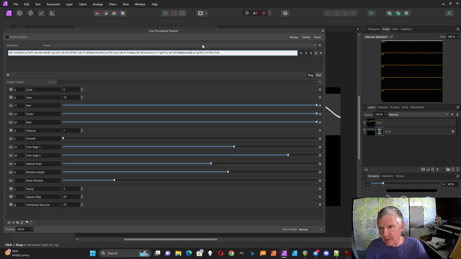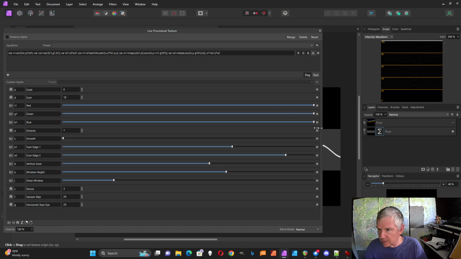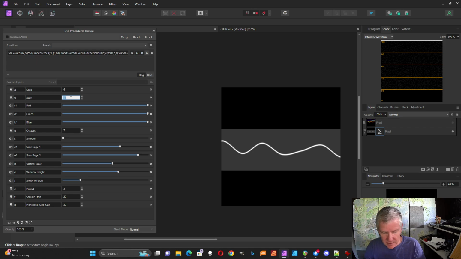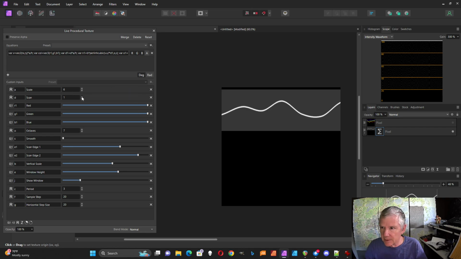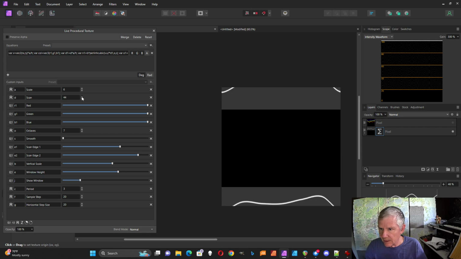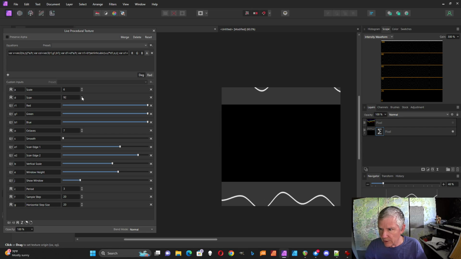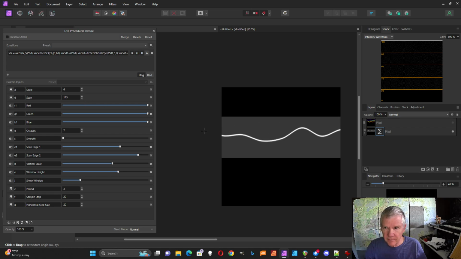I could divide both of them by C, but I'll just put this in parentheses, and I'll take minus G times D1 in parentheses, then divide the whole thing by C. And hopefully that will line them up. I'm going to set this back to 0, and then I'll increase my scan. I'll do my scan again. Okay, so now as it's scanning, the window is tracking with the scan.